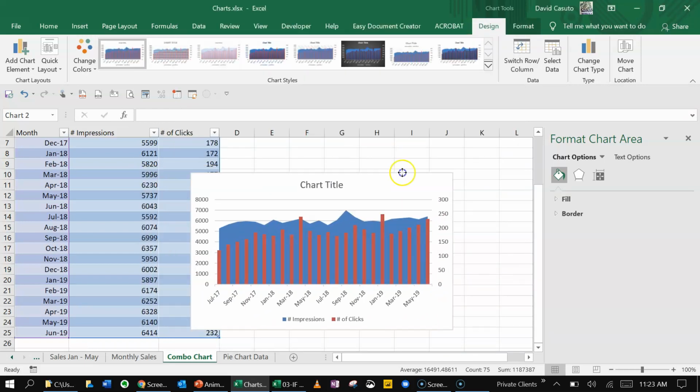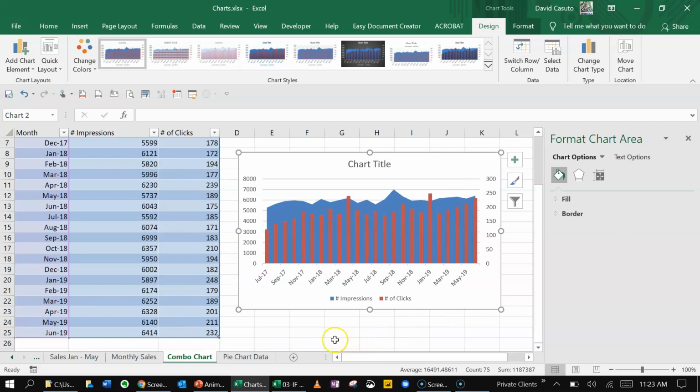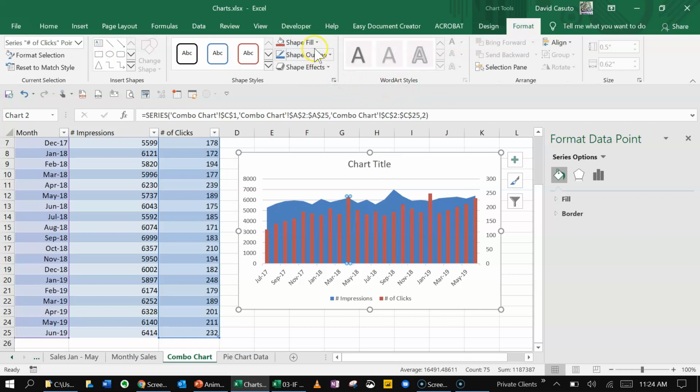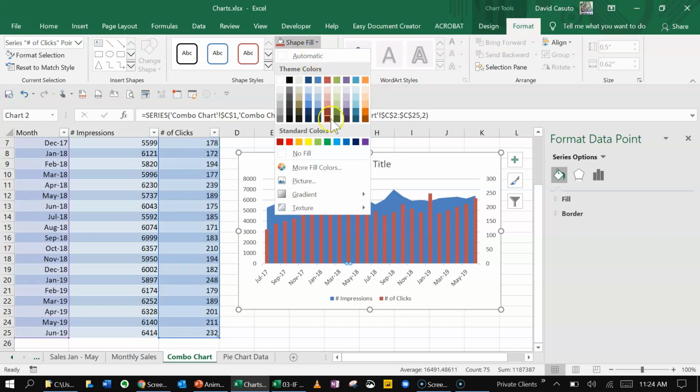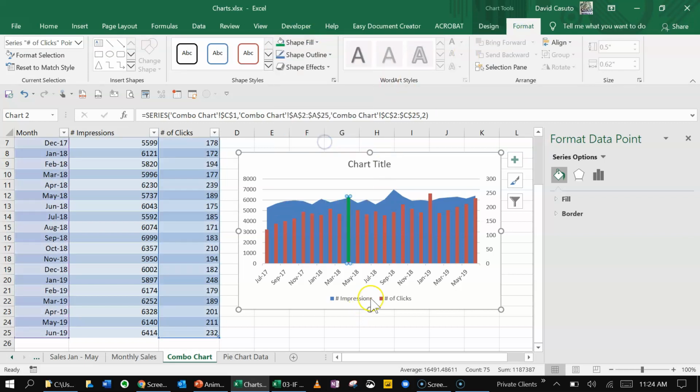I come back here, and I have this nice looking chart, and very easily I could even isolate some of these. So if I want to really point out that, okay, this is a key point here, when I click on it and then I click on it again, I'm able to isolate this, and I'm going to go over here to Format, and I really want to make that stand out. So I'll make that maybe green. So now I can have that.